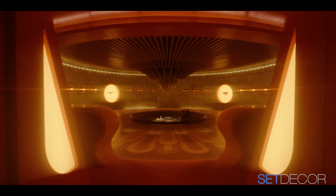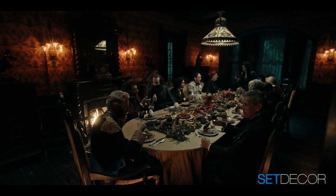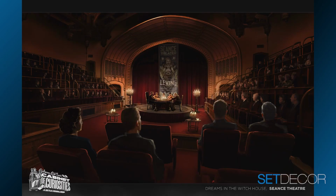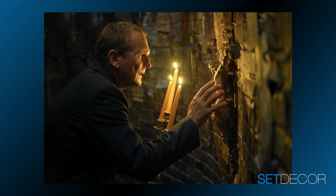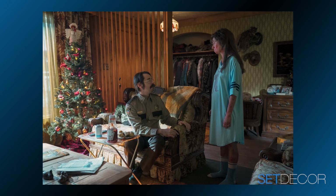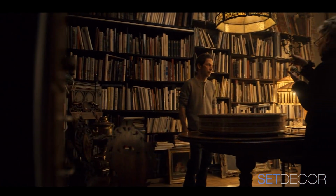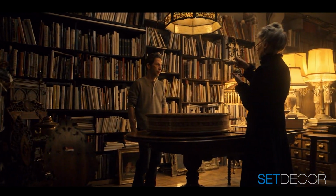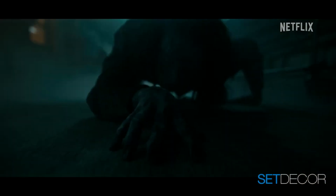Inside the Set is a series that focuses on the design and decor of stories that excite us and ignite our imaginations, where we get to discuss the collaborations between production designers and set decorators, and hear firsthand accounts of how those works of art came to be, from their inception to ideas on the page through completion, where we sit in the dark and experience them collectively.